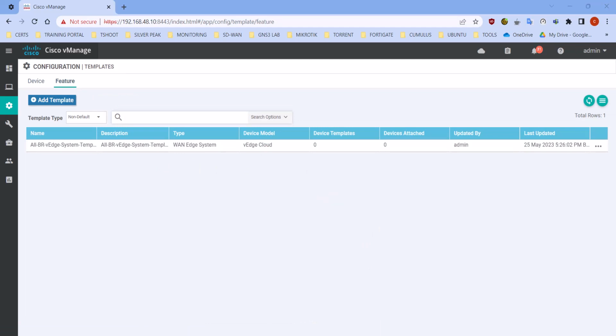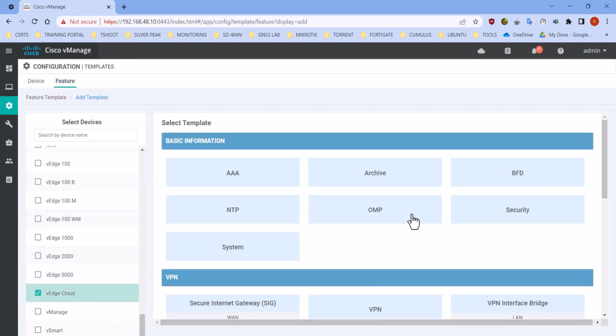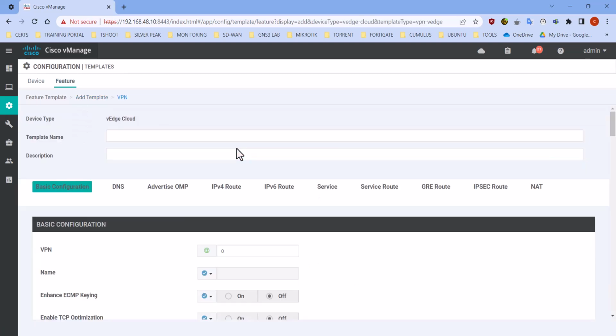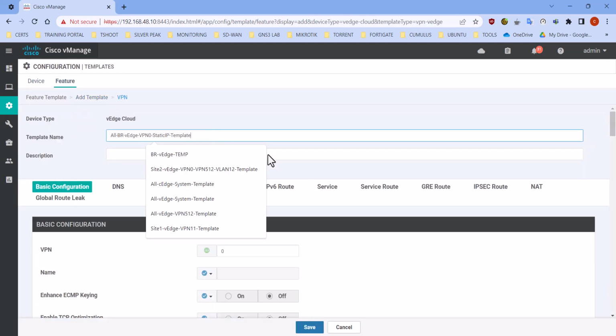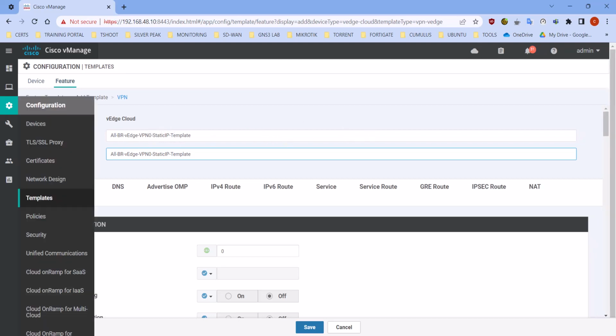So now I'm gonna go for the next one. If I'm going too fast, you can pause the video and follow the same steps that I'm following, okay? Branch VH VPN 0 static IP template. Why static IP?